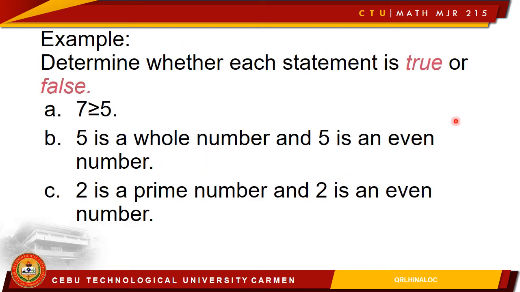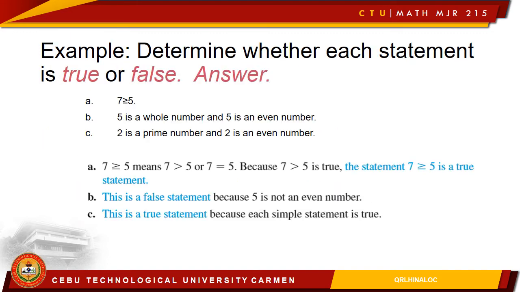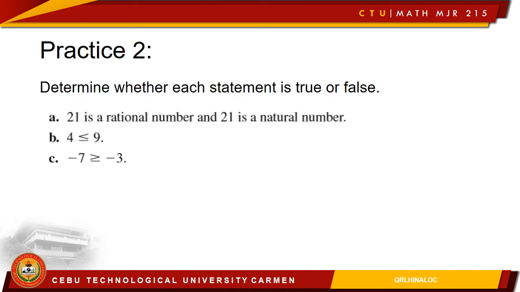Okay, I have here another example. Determine whether each statement is true or false. Okay, answeri palihog. So, this is now the answer. So, for letter A, the statement is true. Letter B, the statement is false because 5 is not an even number. And letter C, this is a true statement because each simple statement is true. So, practice number 2, again, write this one in your lecture notebook.